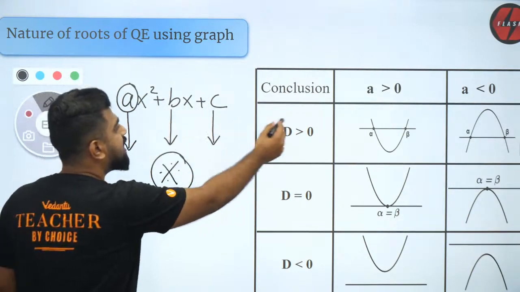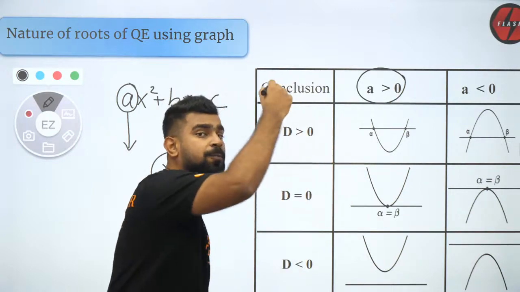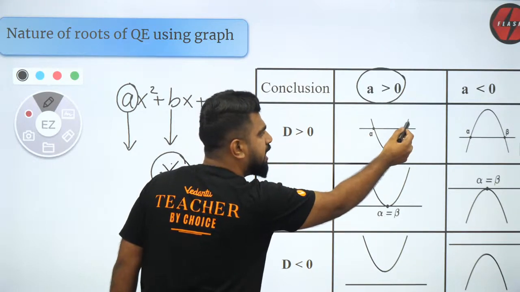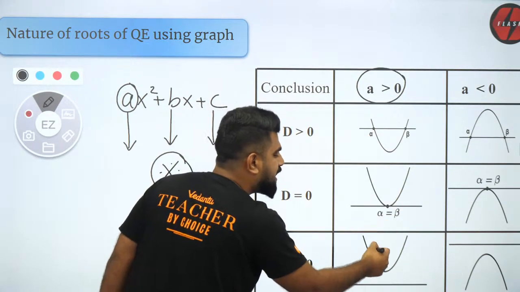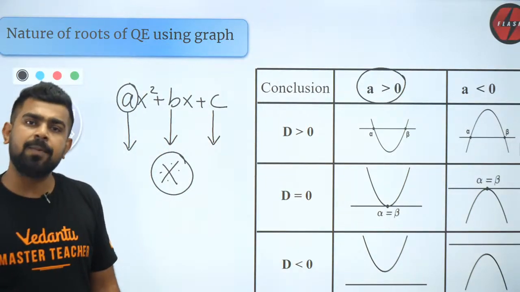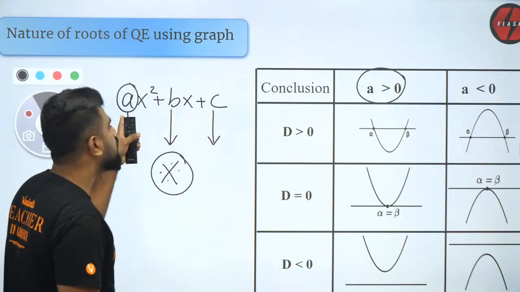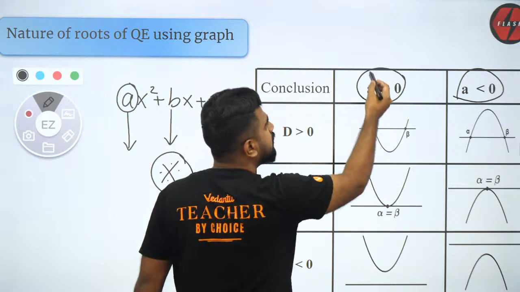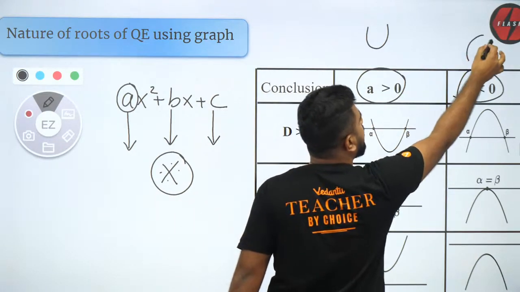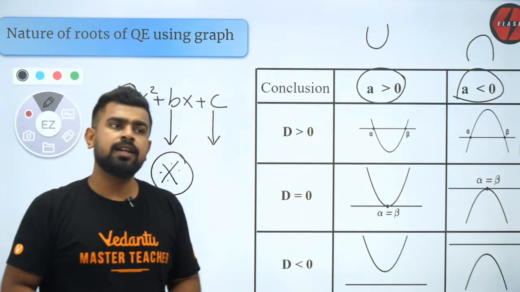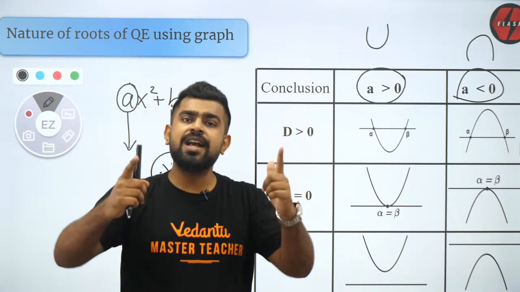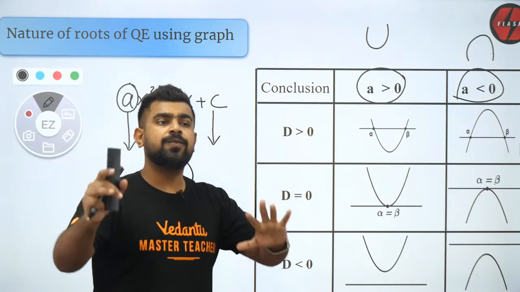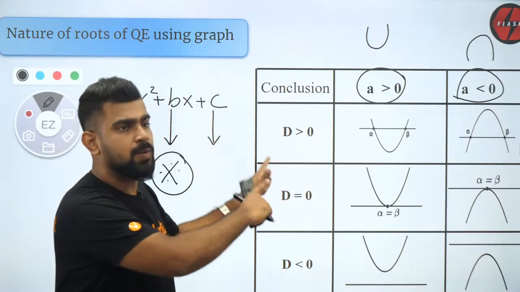So if your a is positive, it will be upward opening. You look at it, for a positive, it is upward opening here, and upward opening here. Are you all clear about it? And if the value of a is negative, it is downward opening. That is, this is U, this is inverted U. Can you all agree with me on that? Everybody is able to get it? Can you guys give me a huge thumbs up? Yes, I'll come to all your questions. But first I want you guys to answer this. Are you clear with this, guys? Everybody.